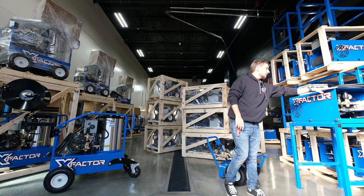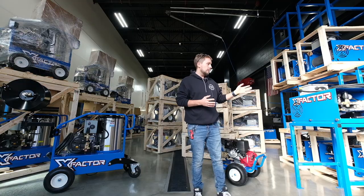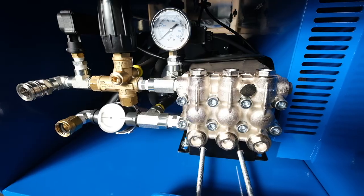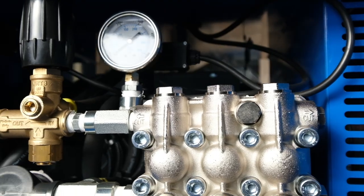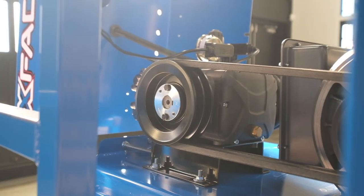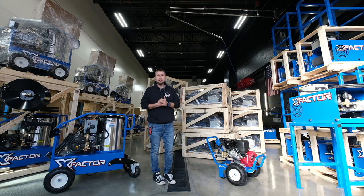What I like about this is the shroud. This whole shroud tips forward and allows you to get right at the motor, right at the belts. So it's very easy to service and I really like that about this — it's a very unique design in the power washing industry. One thing that is pretty ideal is the fact that you can get at the pump without opening anything, so you have direct access to the unloader valve, the pump, and all of its valves and seals. Belt-driven on this is also a perk over the direct drive models. All the rest of these are direct drive, but this one being belt-driven means that when that motor starts up it's not going to impact the pump as much, so your pump's going to get a little bit longer service life.